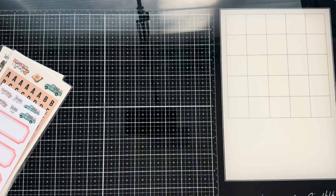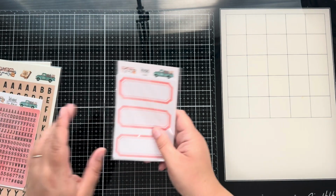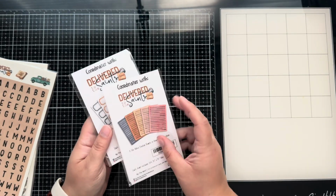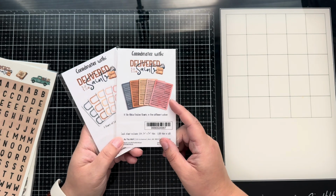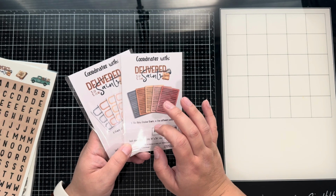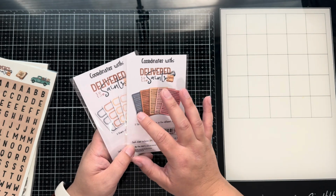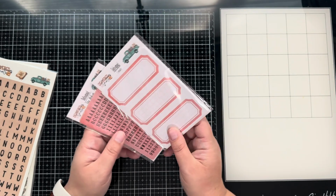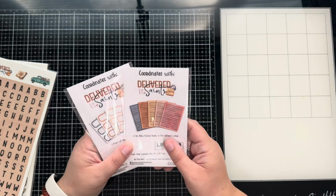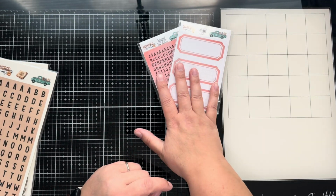So you have your different alpha stickers and your labels. So your mini tiled alphas and your labels are going to be in the same colorway. So you have like a coral, tattered rose almost, dried marigold, rusty hinge we'll call it, and a blue. So that's like saltwater taffy actually. Doing all the Tim Holtz colors. So those are going to be in the same colorways.